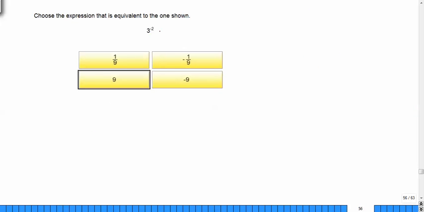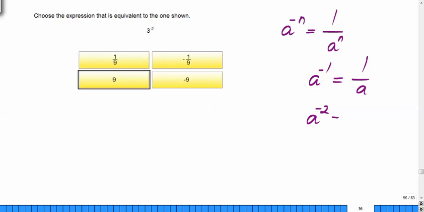Now, negative exponent. Many of you are having this issue, and this is also an easy fix if you're paying attention to what negative power means. If I have a number a to the negative n power, this will be, and pay attention here, 1 over a to the power of n. When you have a negative power, you just have the reciprocal of that number at the same power but positive. Basically, if I have a to the negative 1, this is nothing else but the reciprocal of a, which is 1 over a. If I have a to the negative 2 power, this will be 1 over a squared.